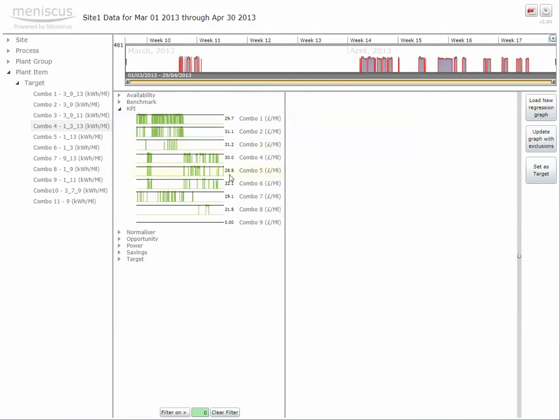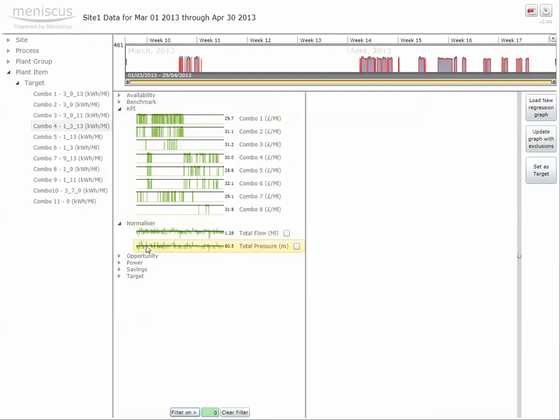So this is giving you the pounds per megaliter for each of these combinations of pumps, and we can straight away see combo 5 rather is our lowest cost combination of pump, for the combinations that are running during this 2-month period. I'll just put this filter on which gets rid of that bottom one, which has got nothing. So that's our KPIs.